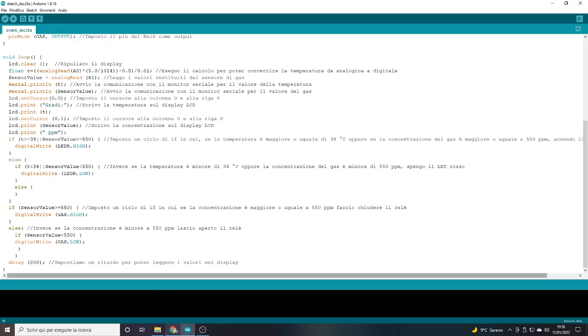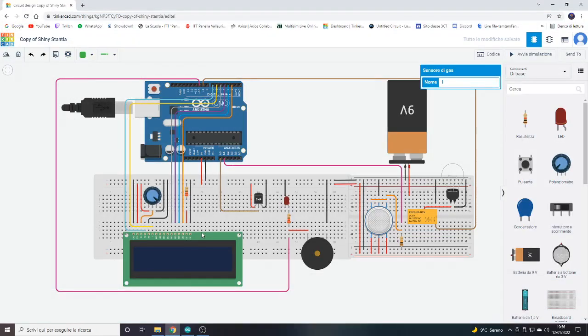Let's move on to the simulator, in which, to simplify both the coding and the circuit, we connect the buzzer in series to the red LED, since it must sound at the same time as the LED, and we also use two breadboards for greater order. Having said that, we start the simulation.